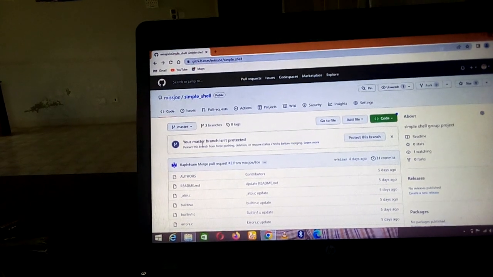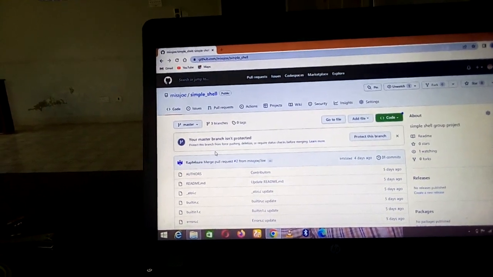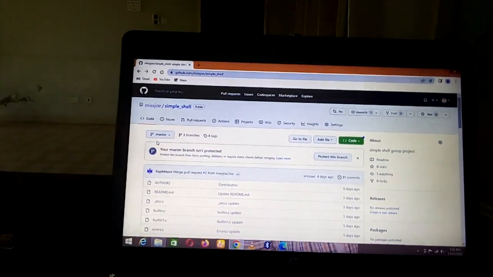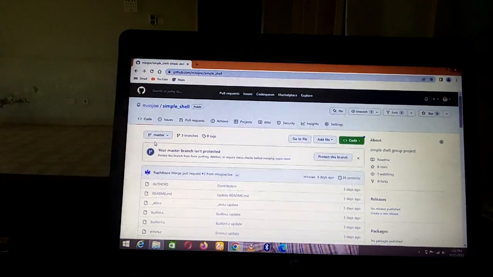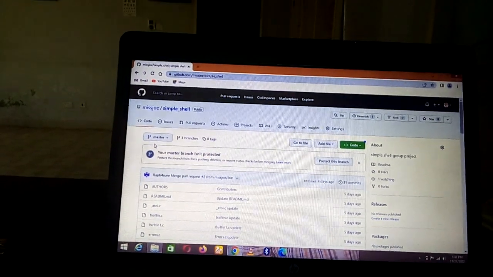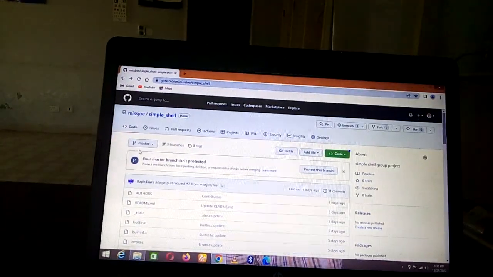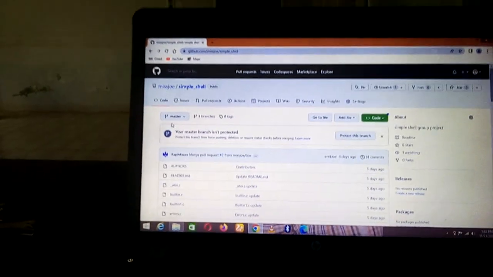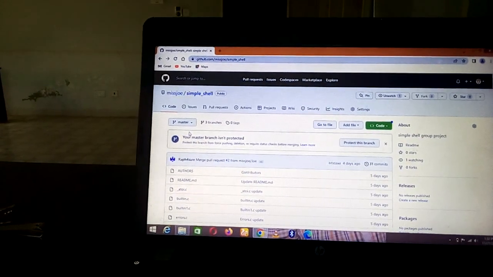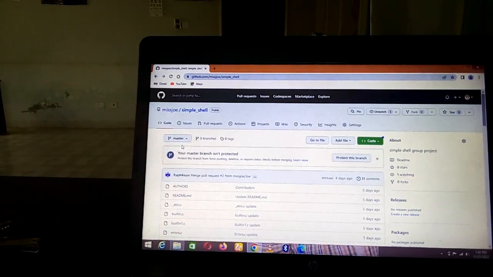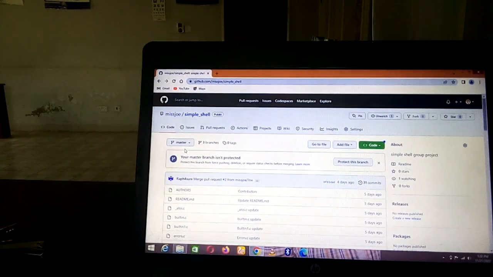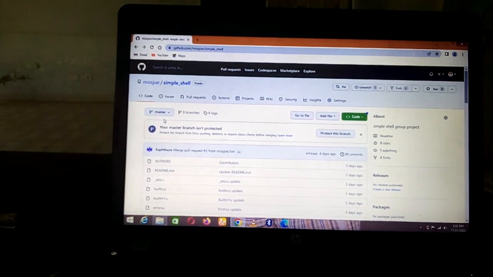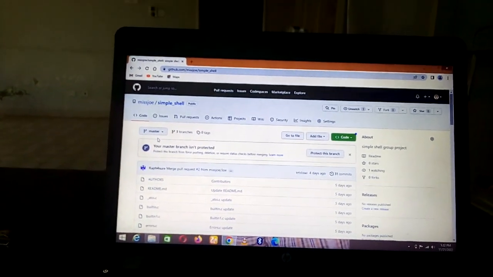So when you merge it to your main branch, your partner will also do the same thing and merge to the main branch. So both of you, now you have merged the two branches together. After merging the branches together, you go back to your terminal. Before you do git pull, do git checkout main, okay, to be on your main branch. So you now do git pull. It will pull everything from your GitHub to your terminal. It will be updated. Your partner will do the same thing, updated.